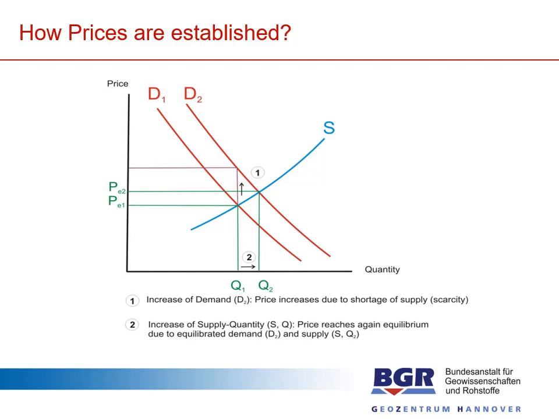Especially for raw materials, for commodities, there usually are, or have been in the past, a lot of cycles. The prices go up and the demand is rising, but on the other hand, the supply cannot keep pace with the demand. Why is this? Because mining projects usually have a very long lead time, that means the time until they go into production. It is not possible to switch on or switch off a mine. If you have shut down a mine, it takes time to bring it back to production.